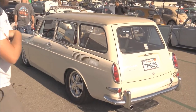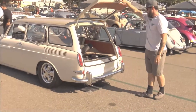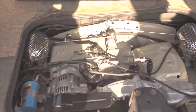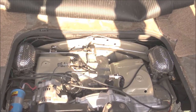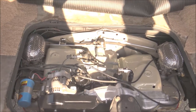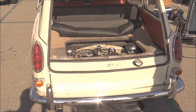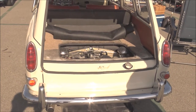Can we take a look at the motor? Yeah — this was down to the wire. I ran the motor for the first time last Wednesday, broke the cam in on the ground, had a couple little things to fix, then literally threw the motor in Thursday, ran into a couple issues, finalized it on Friday, then left for the Prado show last week. The motor only has about 320 miles on it.